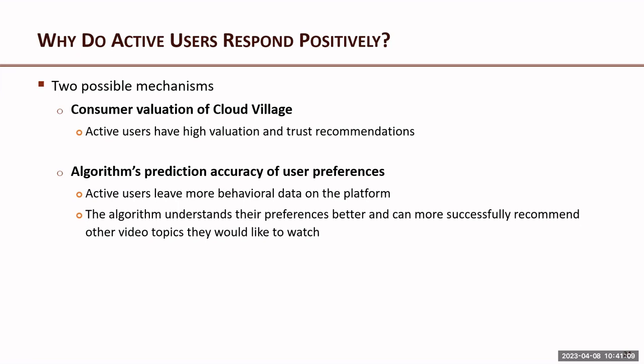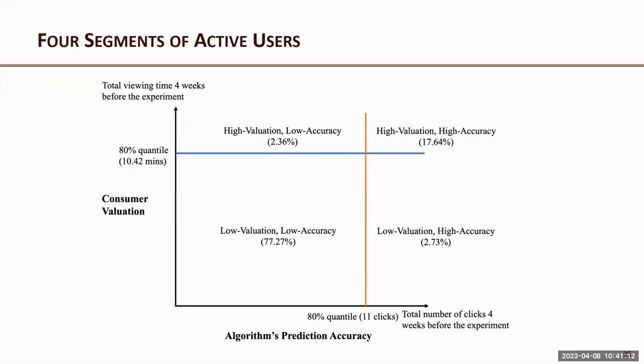Is there any difference in terms of those other features between the inactive users and active users? Are there any selection effects in terms of the other inputs from other sources that contribute to this? Is that why they respond differently? That's a good question. We can definitely check on that. And I think that's part of the reason why the active users can have a higher prediction accuracy.